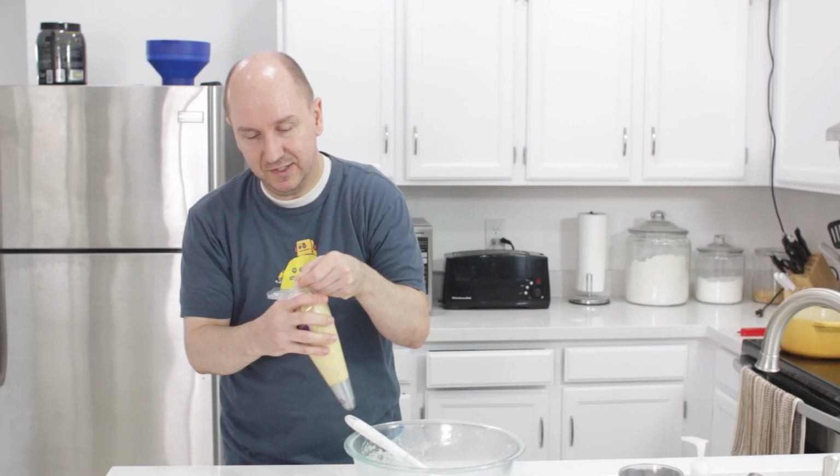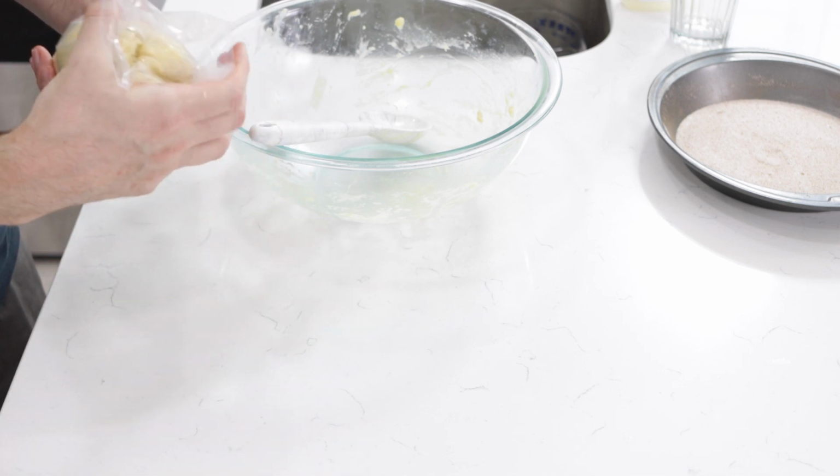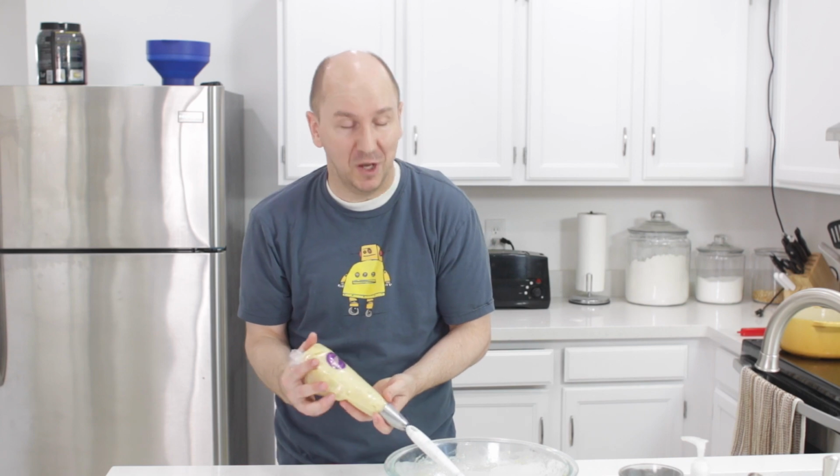And it's going to come up like this, and then you'll take whatever your dominant hand is, and you're going to just twist the top, and then you're ready to pipe like that. Now let's go fry these churros up.